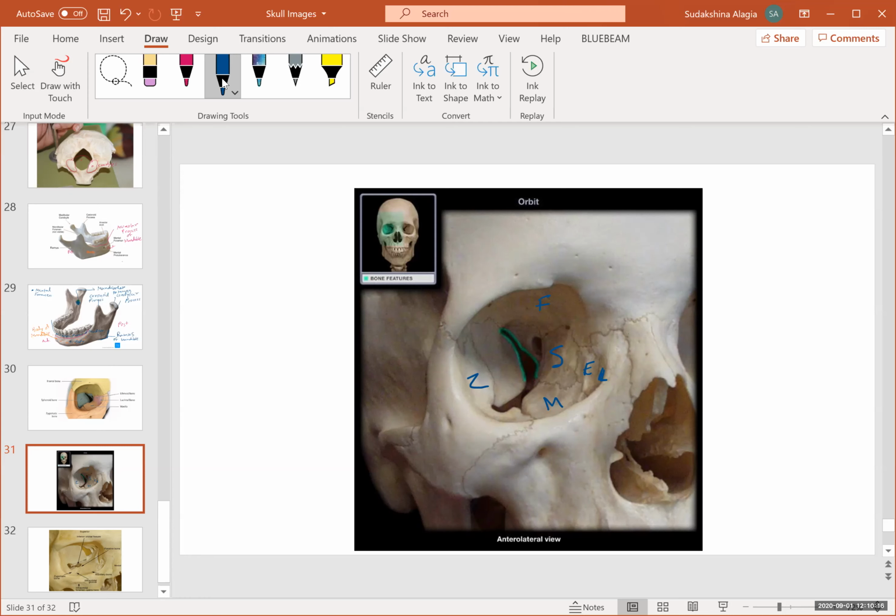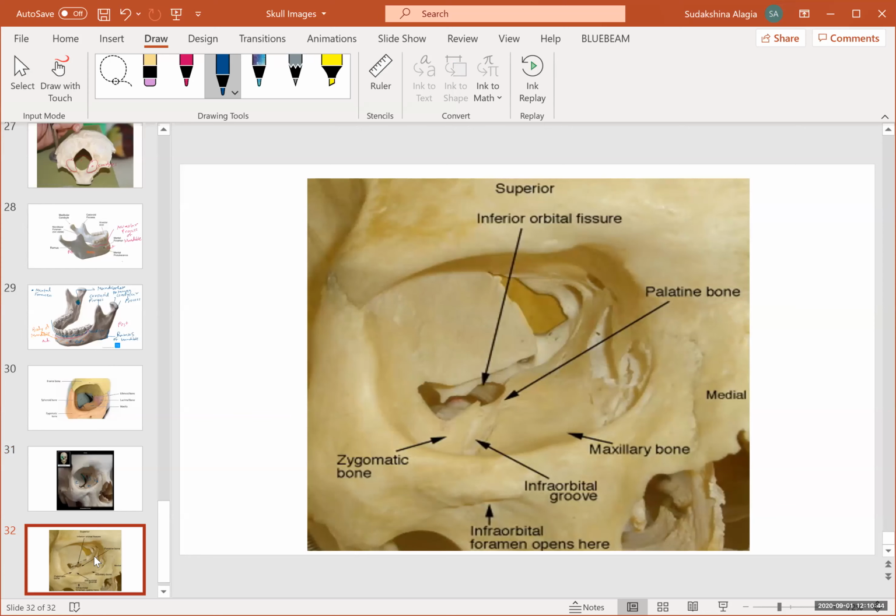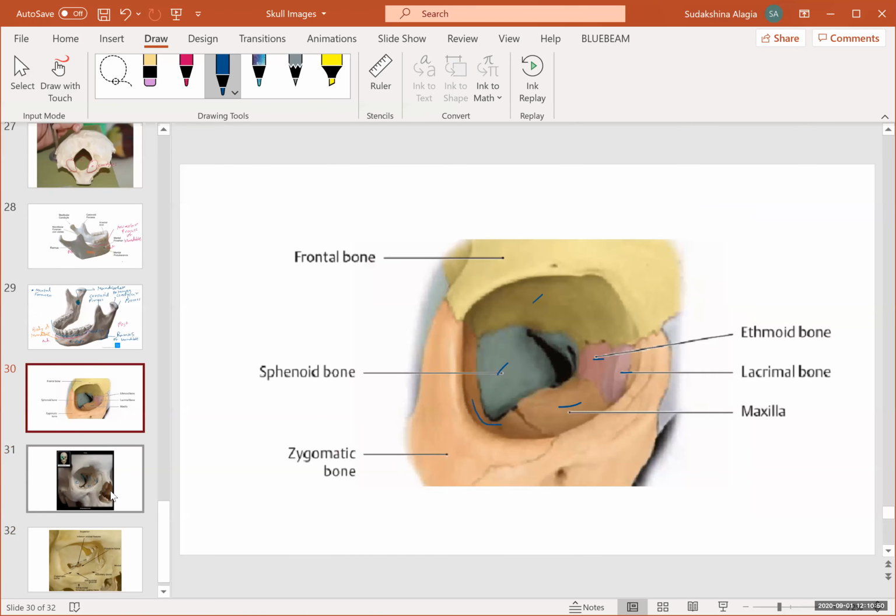So basically the orbital surfaces of the bones. There are 7 bones that make up the orbit. The only one that's not visible easily is the palatine bone. So I usually say in a face-to-face class also, well, forget the palatine. It's deeper to the sphenoid, deeper to the maxilla. And I have something that actually shows the palatine here. So these are for reference, but you do need to learn it as well.